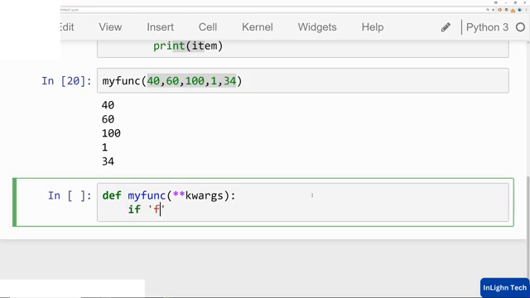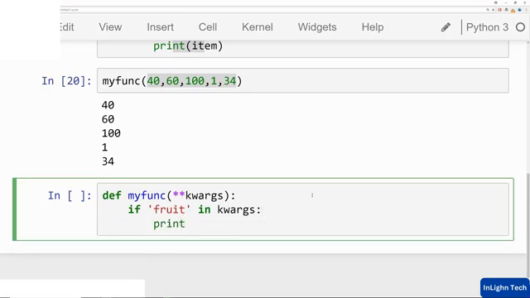And we will say, let's make a function: if fruit is in keyword arguments, then I'm going to print something like "my fruit of choice is", and then here is where we're going to use .format. And the .format call is kwargs. We're going to treat it as a dictionary that's coming in.